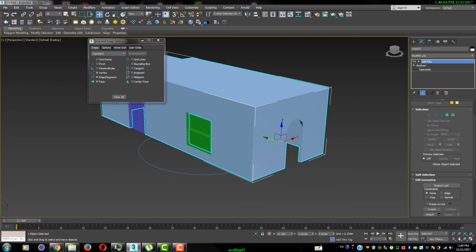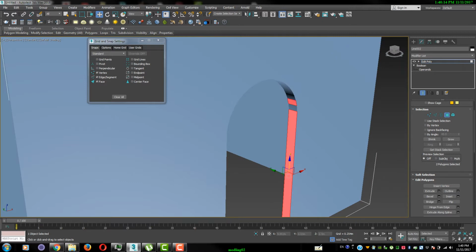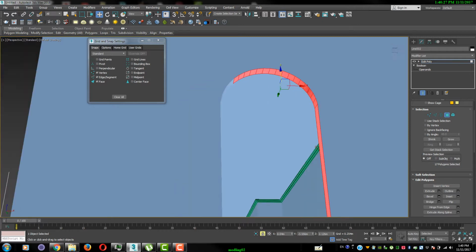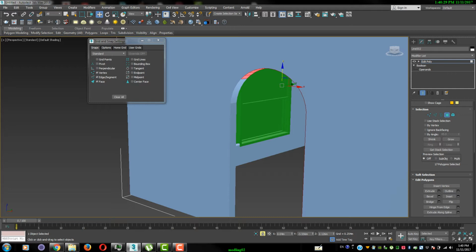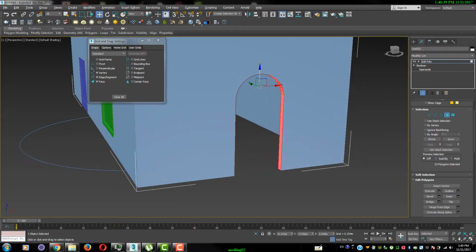So if I go to edit polygon, edit poly, I try select polygon, and I select these faces like that. Good.